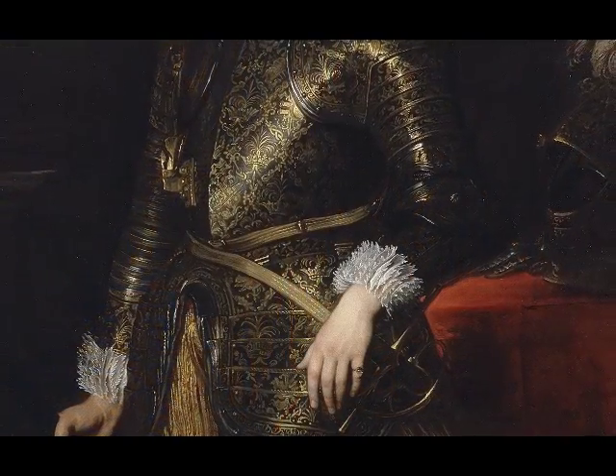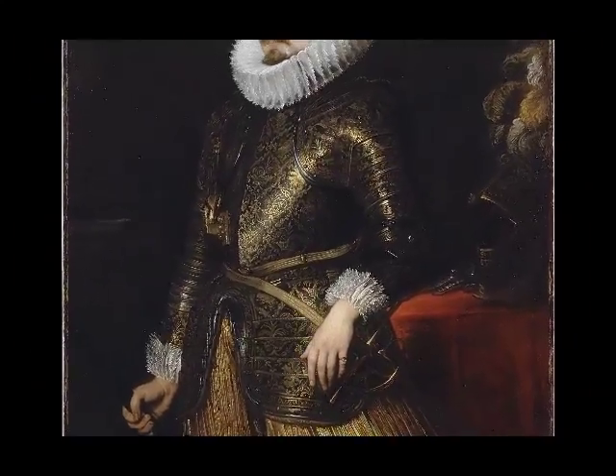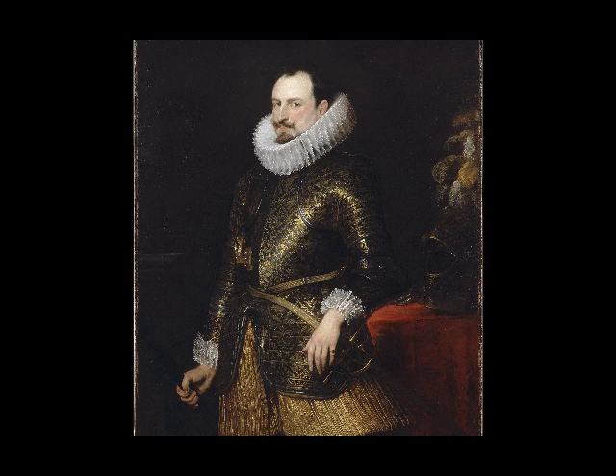It's interesting you should mention the signet ring, because everything else about the picture is commanding, bombastic, military, in control — but that hand hangs down in a very soft, gentle way and the light from the ring highlights it. It's like they're trying to show another side of his personality with that inclusion of that hand — it's just limply kind of hanging there.